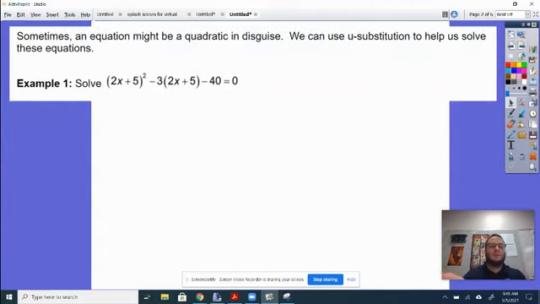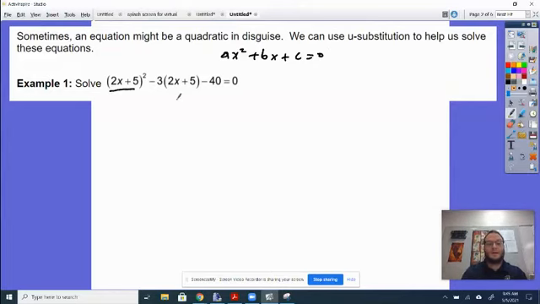Now remember, a quadratic equation is something like ax squared plus bx plus c equals 0. And if I look at this equation, it kind of feels like that. I've got an x squared, or I've got something that's being squared. I've got something that is the same thing, right? The x and the x. And I've got a b and a c. It kind of feels like this should be some sort of quadratic equation or formula. So let's look at how we would want to deal with this, because one way we could deal with it is we could distribute everything out, combine things, and then it would be a quadratic.